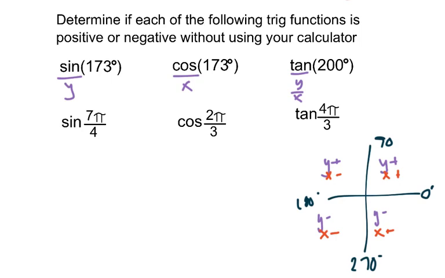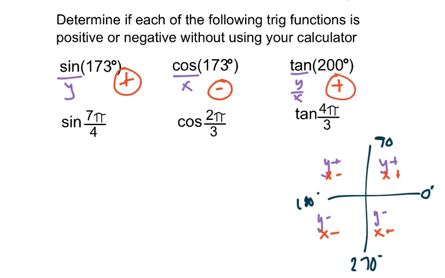So, taking a look at sine of 173 puts us in this quadrant, which means that the sine or the y value is going to be positive. The cosine of 173, notice my x value, it's going to make it negative if we're again in that same quadrant. Tangent of 200 puts you not quite to 270, right? So we're in quadrant 3. And so that means that we need to take y and x and divide them. Dividing two negatives makes a positive. So I don't know why I put 0, positive.